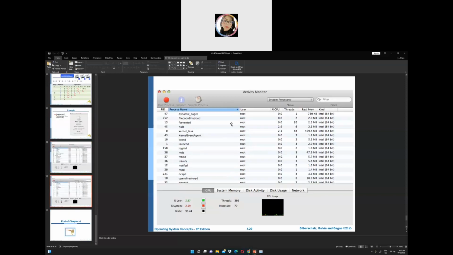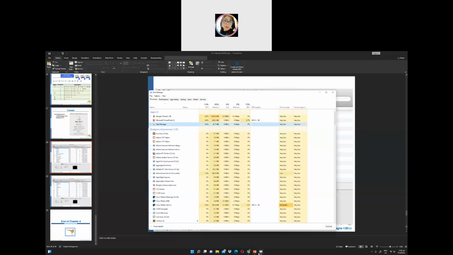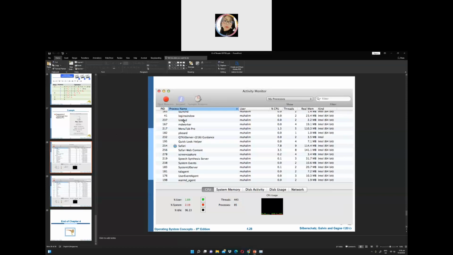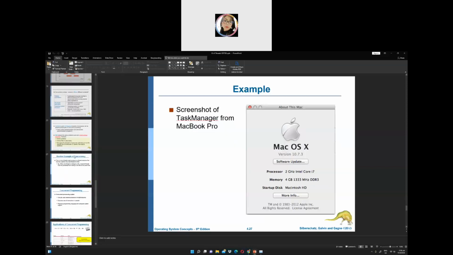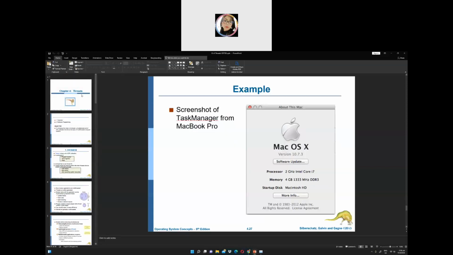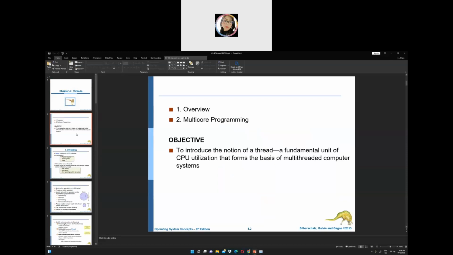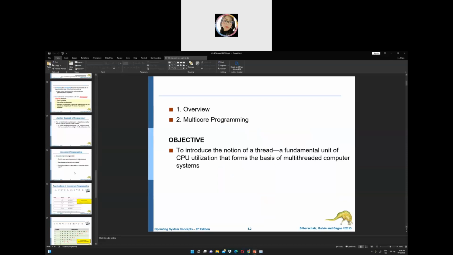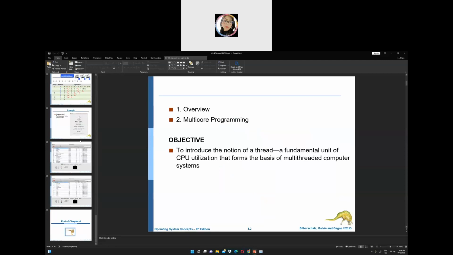And this is also an example. You can have the process time, the process name here. Processor, similar also to this. Processor like login window, menu tab, system events. That is what actually needs to be done in your thread on the overview. So this is all the overview and information that you need to know about a thread.